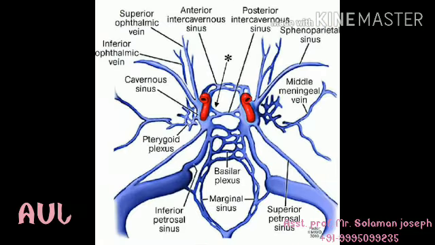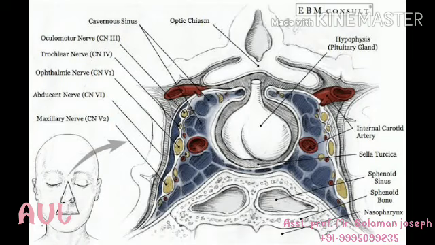There are 6 paired and 4 unpaired venous sinuses. The cavernous sinus, also known as the parasellar sinus, is located on either side of the sella turcica of the sphenoid bone. It is the only one of the paired venous sinuses that communicate with each other, through the anterior and the posterior intercavernous branches that arch over the diaphragma sellae of the pituitary gland. They are known as the intercavernous sinuses.